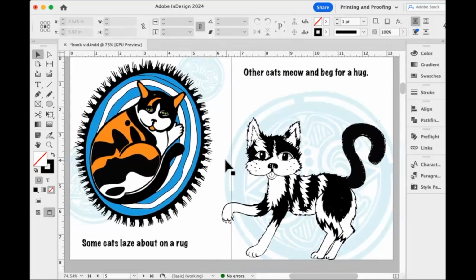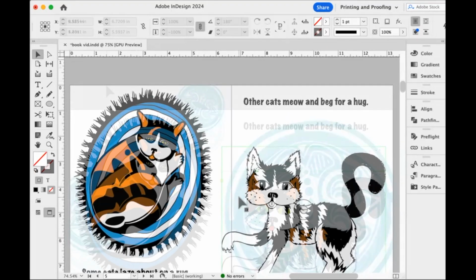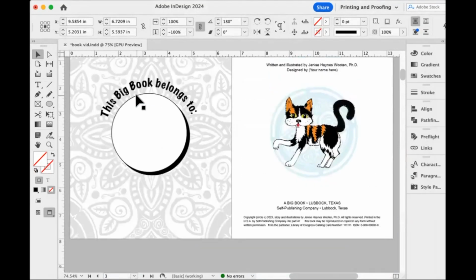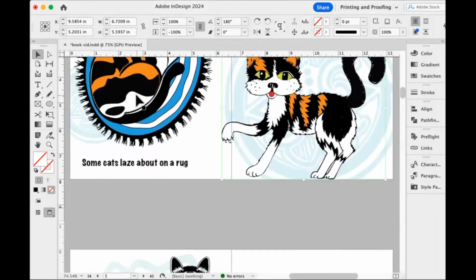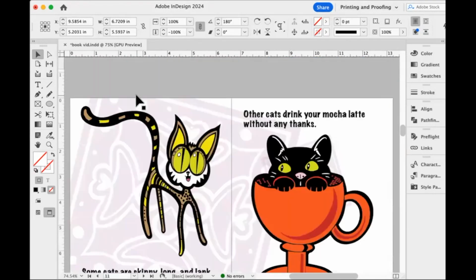Very good. Well, I'm going to go ahead and do all of these other colors really fast. And then I'm going to come back and we're going to talk about the final parts of this book. Okay, well, I'll see you in a minute. Okay, now I've got all of my nice little kitty cats colored.